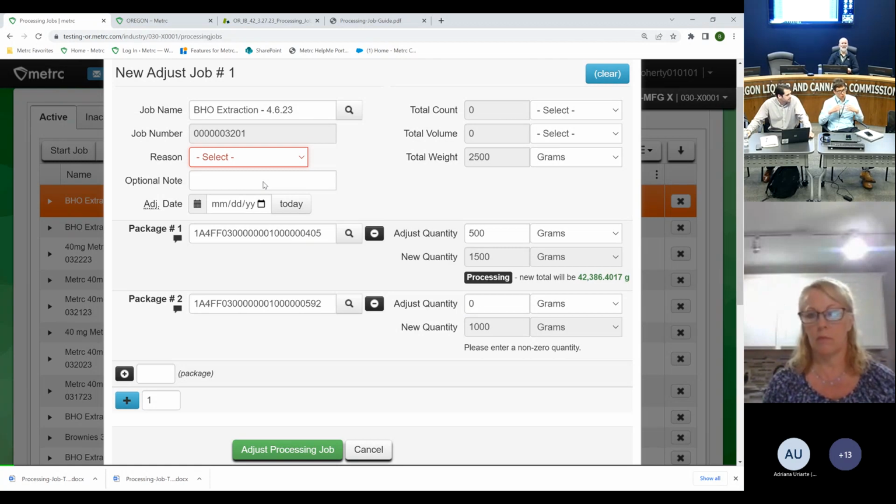Adjustments are for, oops, I mistyped something, or oops, I forgot a package. Those are the reasons adjustments are there. With these adjustments, you're not going to be able to add more starting material if you've already created packages out or done any other work on that job. So it's really an oops, I made a mistake correction method. Right, correct. TJ's point, once you start pulling packages out, you will not be able to adjust.